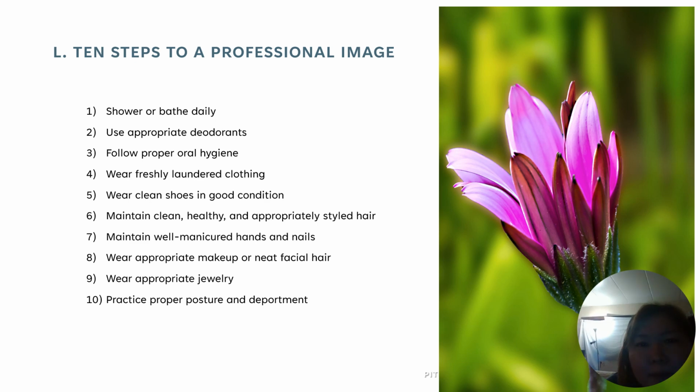10 steps to a professional image. We talked about a shower or bath daily, and appropriate deodorant, and oral hygiene, freshly laundered clothes, and clean shoes in good condition. 6 is maintain clean, healthy, and appropriately styled hair. 7 is maintain well-manicured hands and nails. 8 is wear appropriate makeup or neat facial hair. 9 is wear appropriate jewelry. And 10 is practice proper posture and deportment.